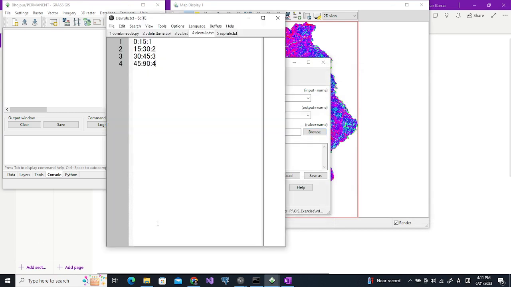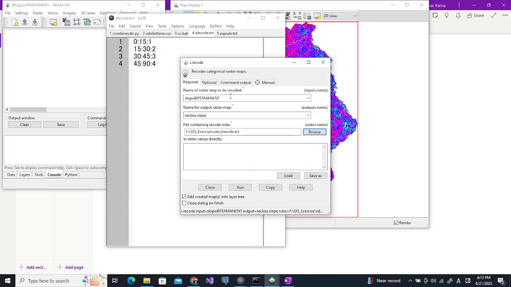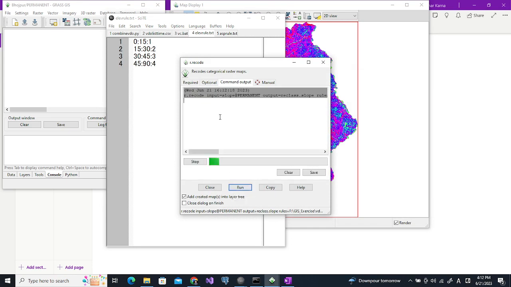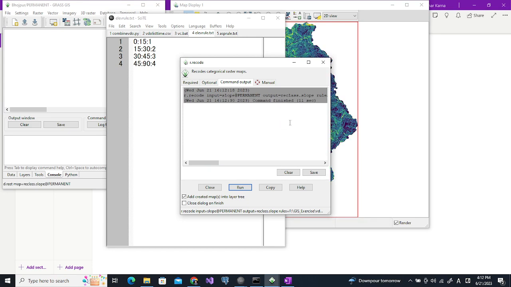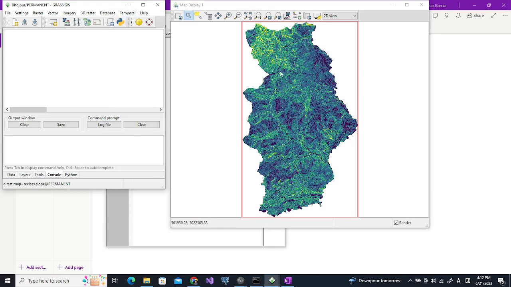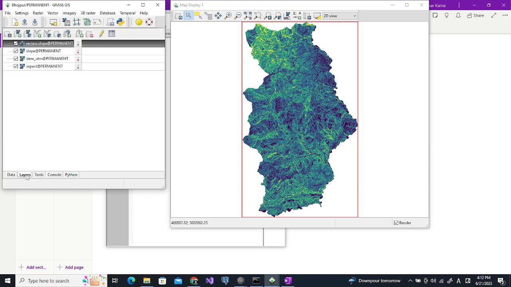This should be the format: 0 to 15 converted to 1, separated by a colon. With these 3 input parameters, run, and we can create a classified slope. So we can see this slope classified into 4 types.